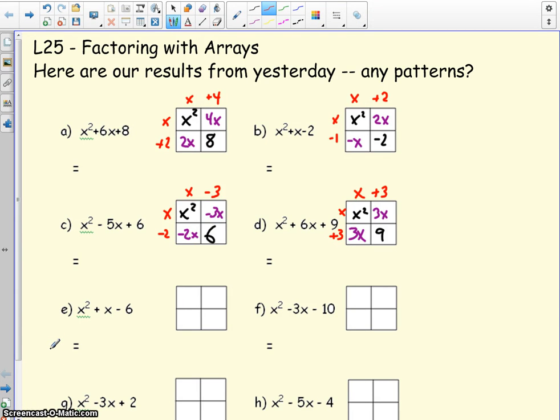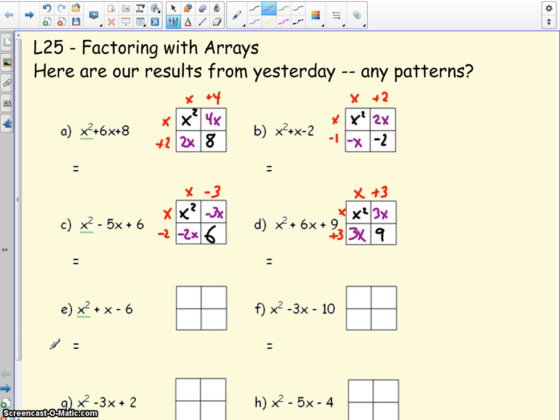Alright, so after spending some time with the previous lesson doing factoring with algebra tiles, we're going to try a different method for factoring that hopefully won't have us using tiles. Because as we know, there are limitations using the tiles, right? If you have large numbers or fractions, tiles really just aren't ideal.